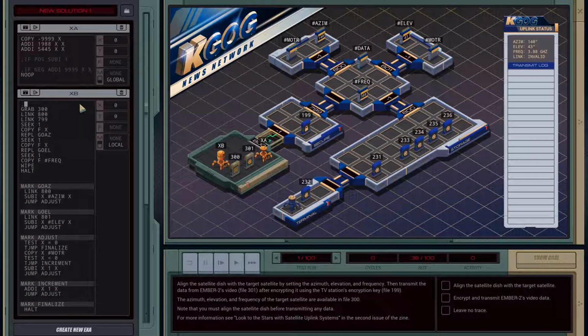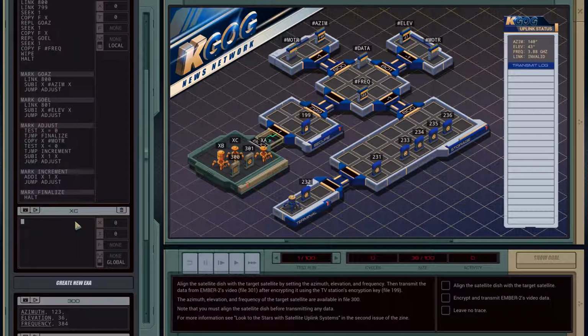Yeah, let's do that. So you're gonna be the dish manager. Okay, and you're gonna be the encryptor. And the first thing you're gonna do is wait for 2 of them to check in, because this one will finish instantly.